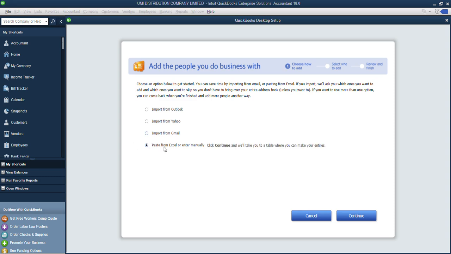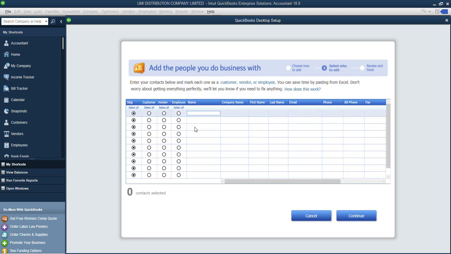When you click on paste from Excel or enter manually, you click continue, right? When you click continue, there are these options. You can see these little check boxes, and each of them carries a heading. If the name you are entering here is a customer, you will check the customer section. This is hypothetical, remember, for our training purposes. Even though I did not do this from here, I can actually do it from elsewhere later.